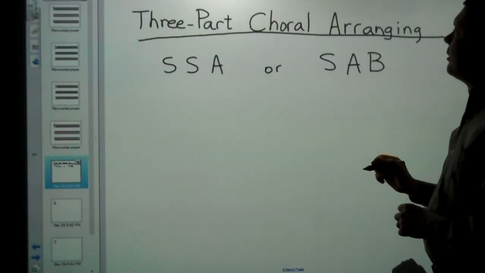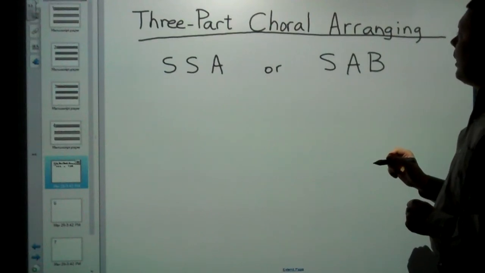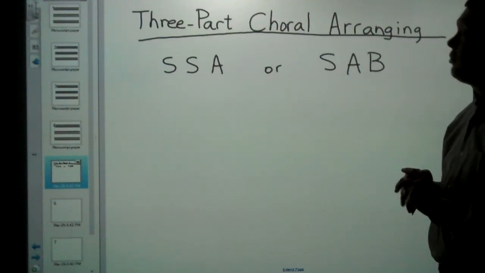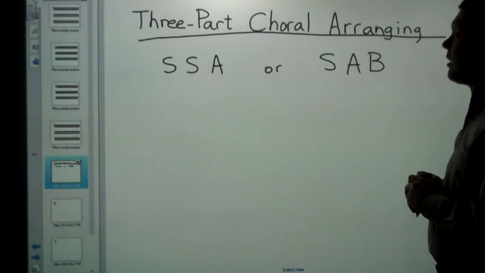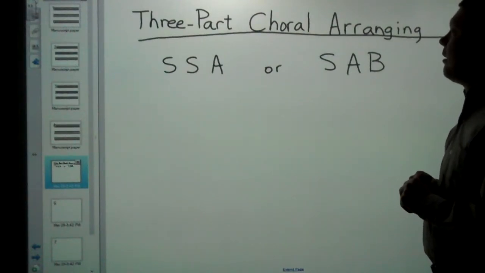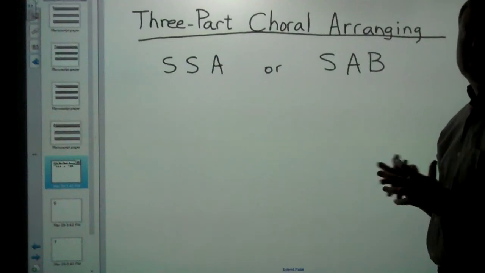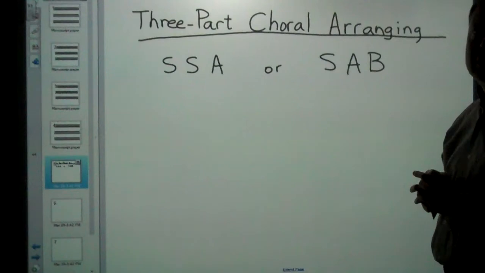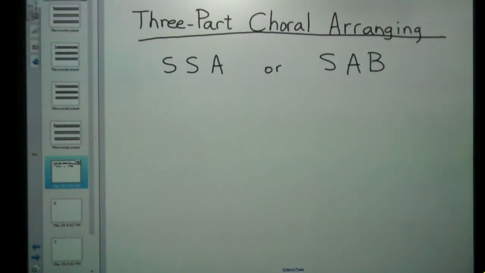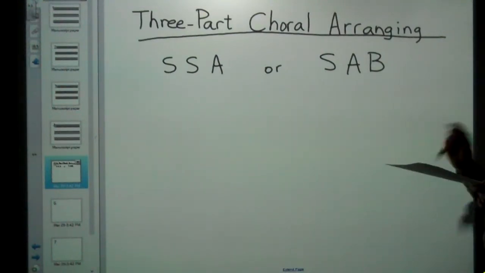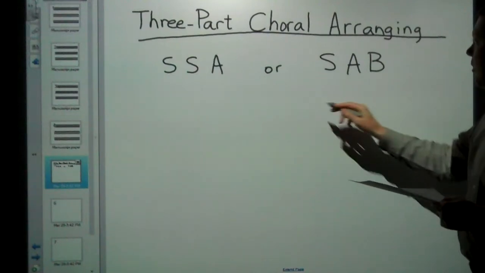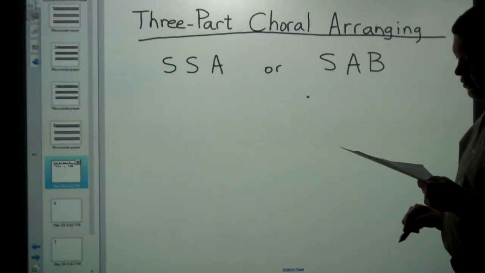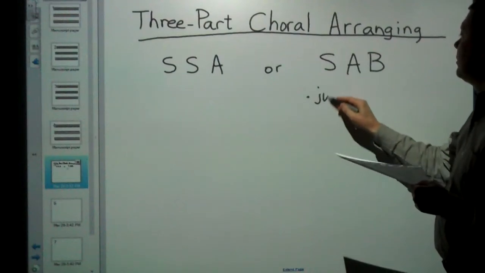There are some cases where, in fact, there are two instances I can think of where the SAB texture is very conducive and very appropriate to the texture and the type of music that you'd be singing. So the SAB texture is particularly ideal in two common situations. Number one, in a junior high school group, let's put that down here.